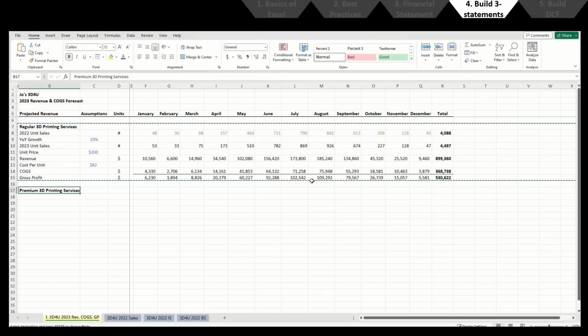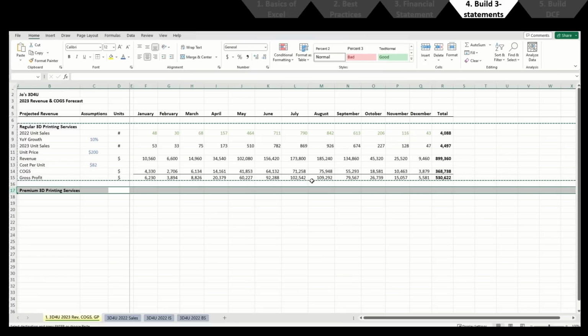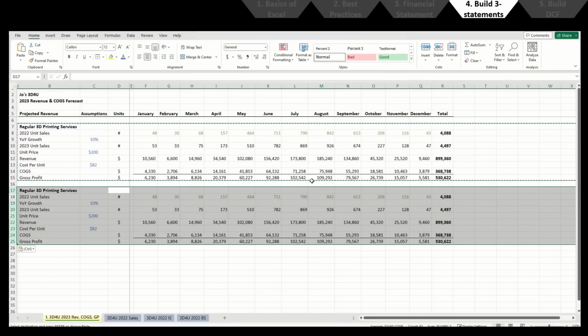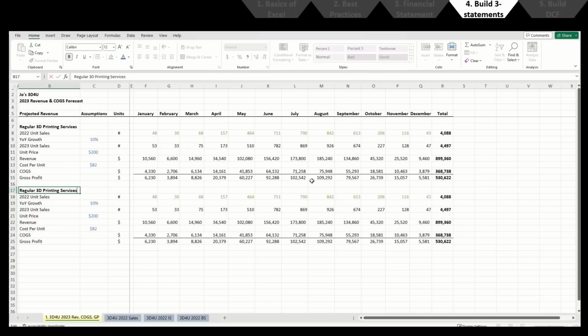And once we're anywhere in row 17, press Shift and the space bar together to highlight the entire row while the cells that you copied are still flashing above. Then you can press Ctrl-V to paste the cells, or just press Enter. Now all we have to do is to make a few adjustments. First, where it says regular, let's change that to premium.